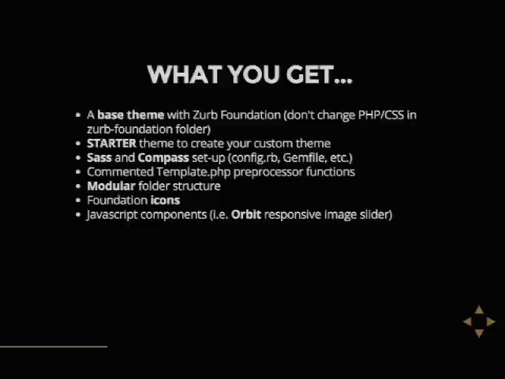Oh, it also comes with the Sass and Compass files. So it's like the config.rb, which is basically how Compass gets all its configuration, all its settings. You tell it where your Sass folder is and where your CSS folder is. A Gemfile, which tells you the version of the different Ruby gems that you're using. It locks it in, so if there's an update to it, your site's not going to break.